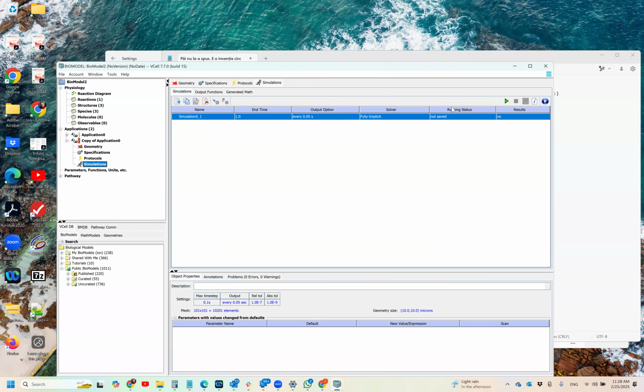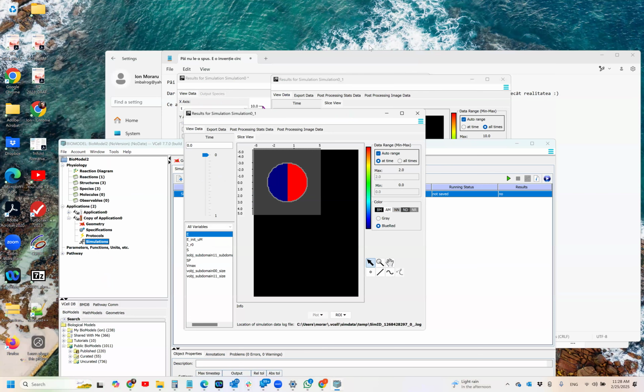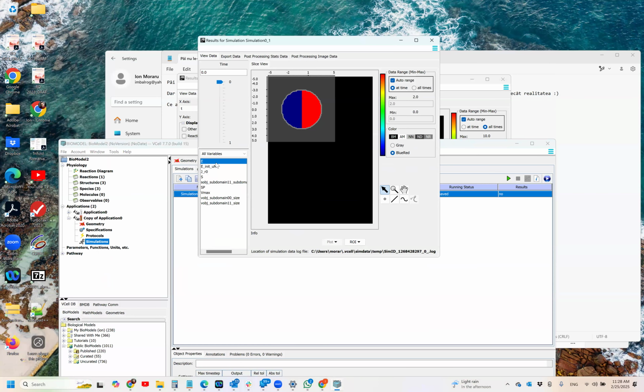Again, the window went behind. So we were looking at E, and you will see E is 2 on the right-hand side of our circle and 0 on the left-hand side.